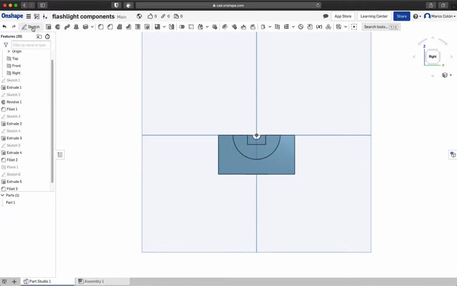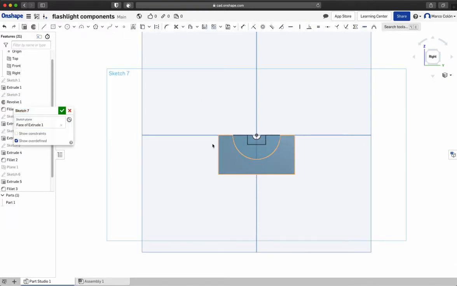So let's start a sketch right here, and we can use the use tool. Click on that edge, press U, and then we get our U shape or semicircle. Click on one side of the semicircle, click on the other side, and make sure you have horizontal and coincident. Click escape. We'll press D for dimension.